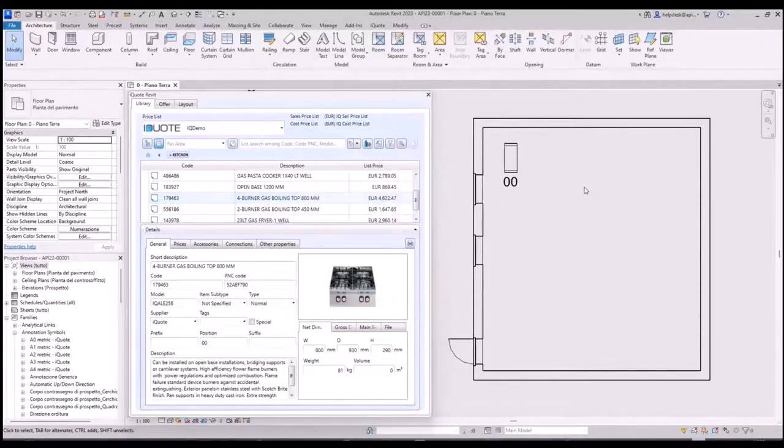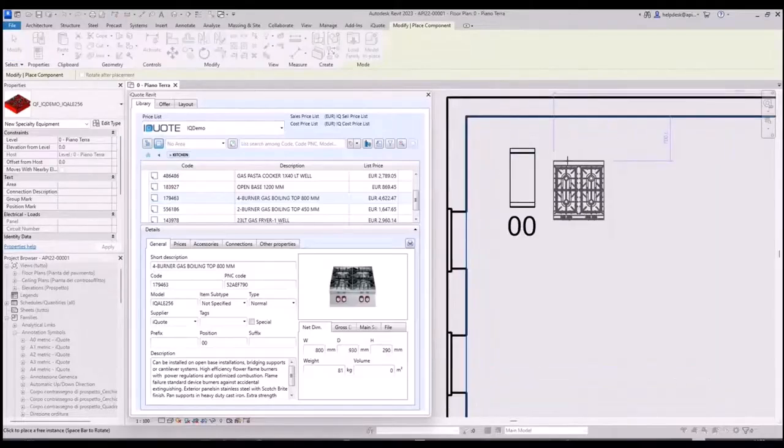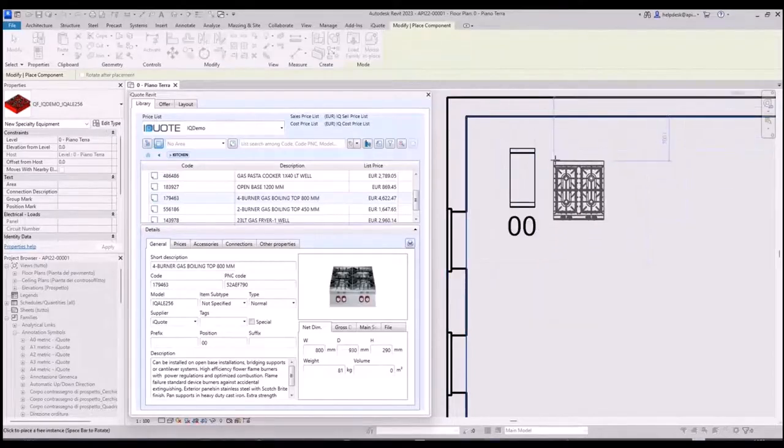So we also have some connection, and Revit automatically recognizes the other object in the drawing. Now I am dragging this gas boiling top, and if I go near the other object, it automatically puts the item near the endpoint of the previous one.